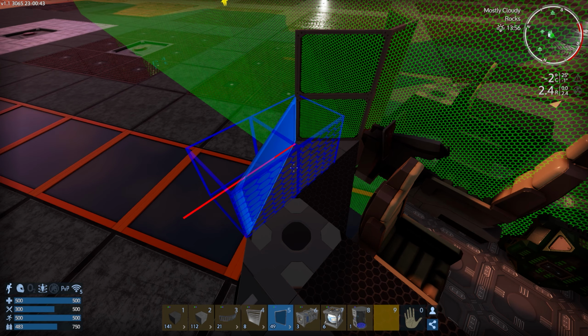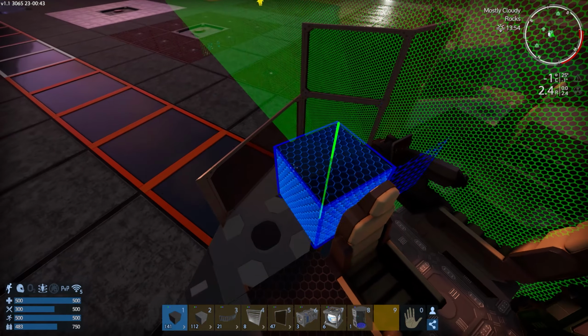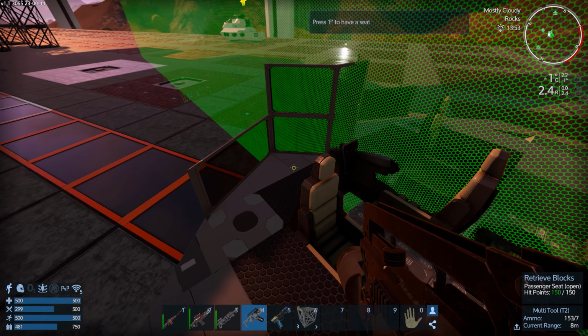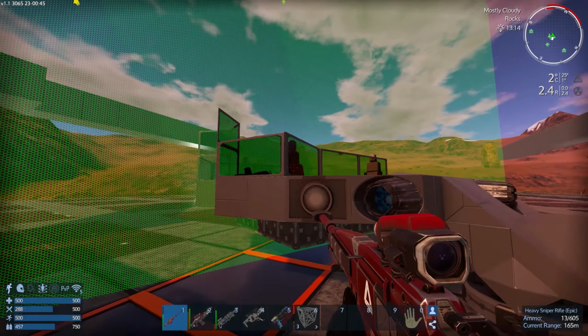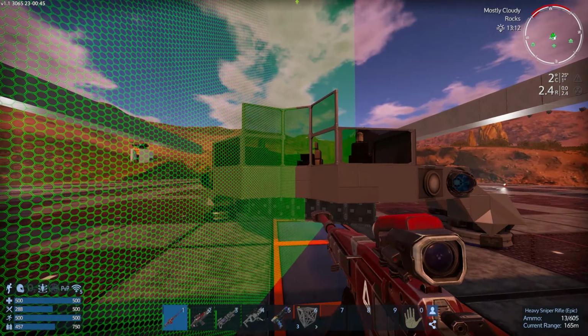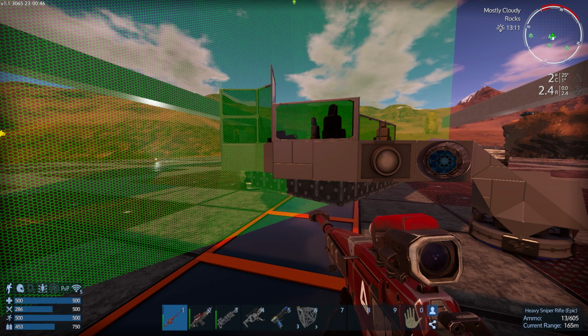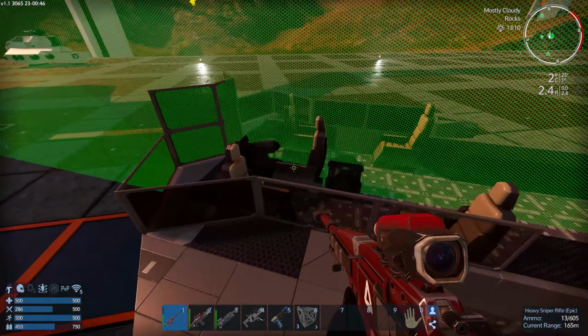Why doesn't that work? Okay. Is that seamless? Does that look seamless to you? It kind of looks seamless to me. Maybe that right there is enough window. Alright, so how about that? I mean, I personally hate it. But maybe that's okay. I don't know.